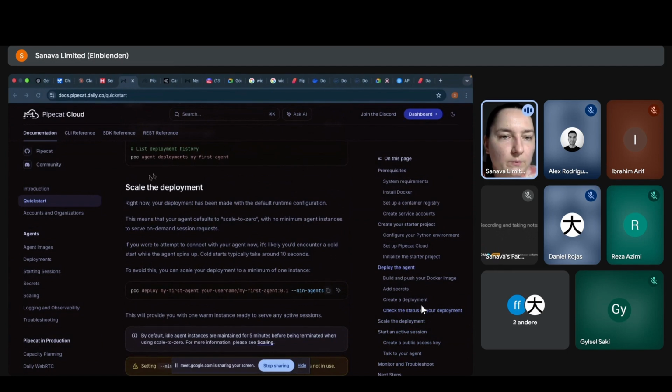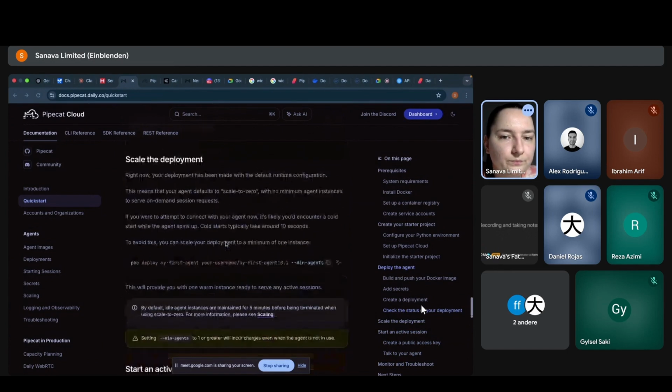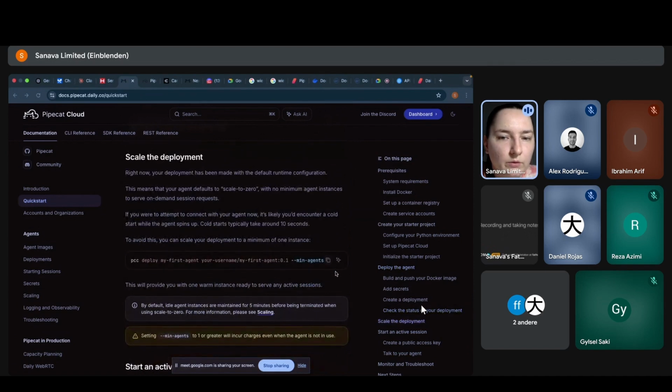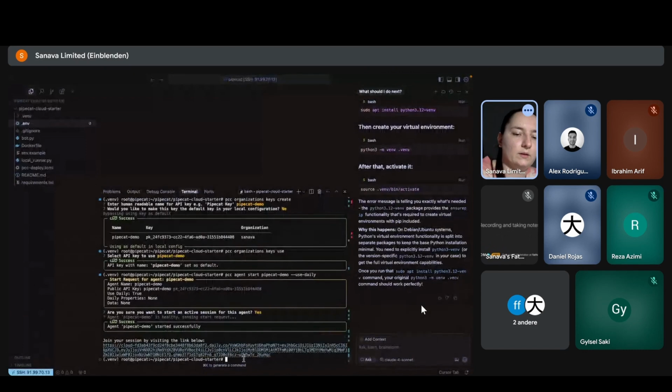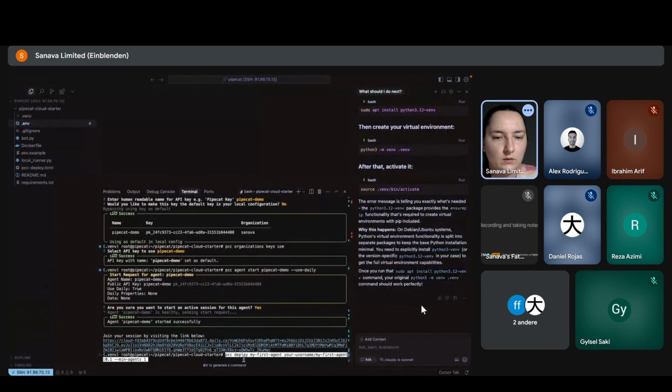Here it is: scale the deployment. We are going to use this line and paste it here. This is where we can set up how many agents we want to have active. Change it to your agent's name.